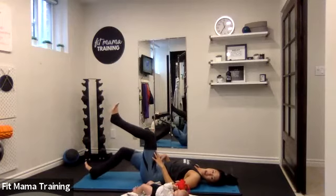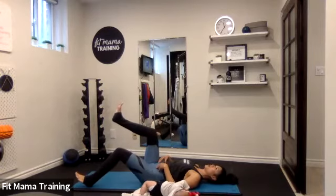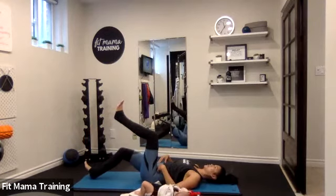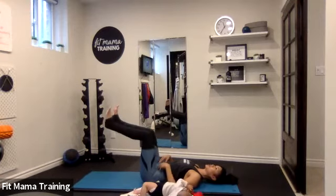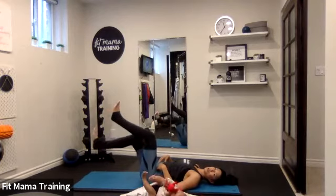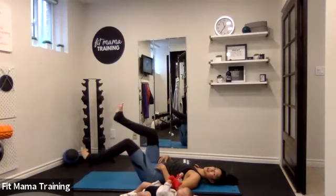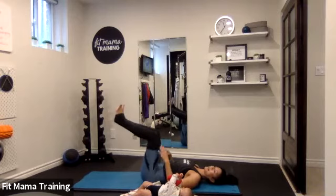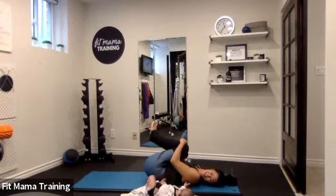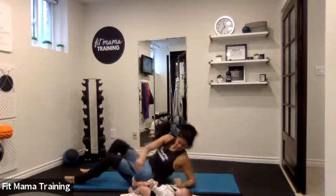Inhale down, exhale back up. Focus on your breathing — you're lowering and lifting on a count of three. Even I feel my lower back peeling off the mat, so intentionally think about pressing that lower back back down. If you need to take a break, go ahead — there's no point pushing through if it's excruciating, you can't breathe, or you can't keep your lower back on the mat. Let's do two more — inhale lower, exhale up. Last one, lower down, and exhale up. Hug your knees into your chest, rolling side to side. We're going to roll over to the side for some side planks.